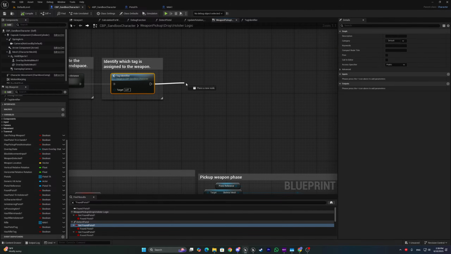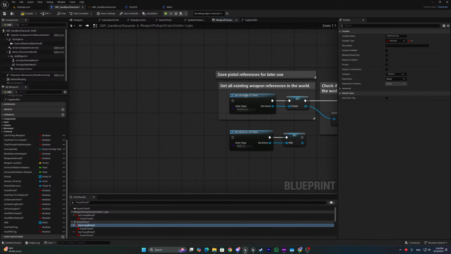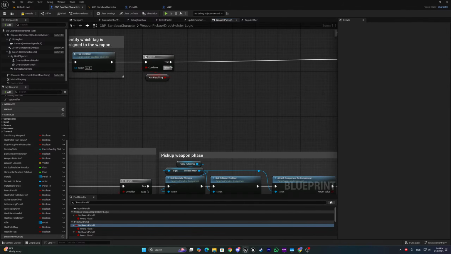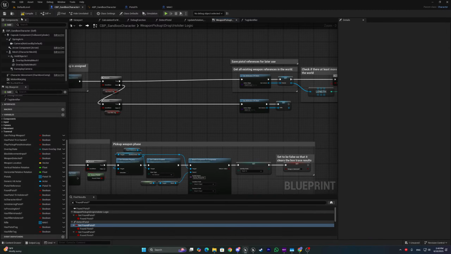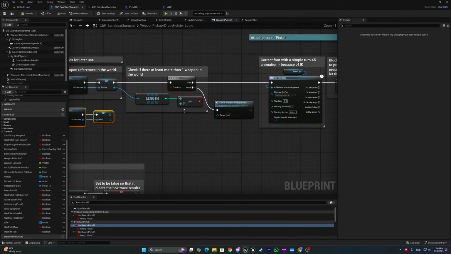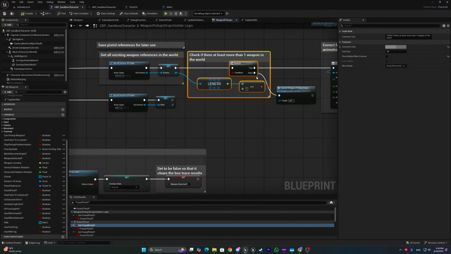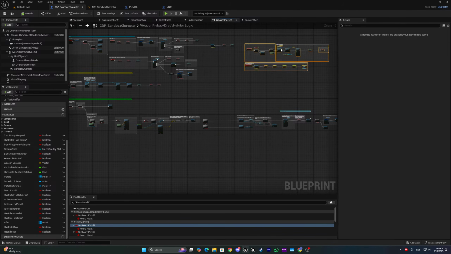And then after the tag identifier, we're going to need the values. So if the box trace has found a pistol, then we're going to proceed with this execution flow in here. If it doesn't, then we're going to check for the rifle. And we're going to follow the execution here, right below. Here, we're going to do the same thing. So let me just plug this, just move this up.